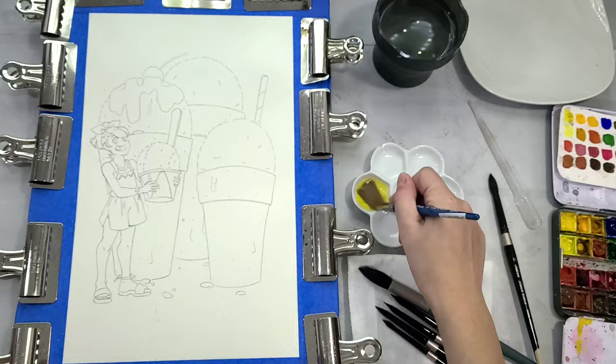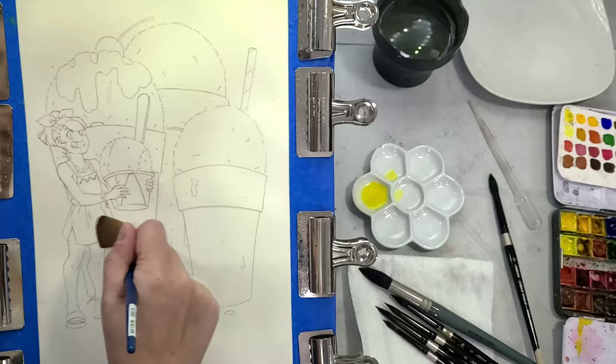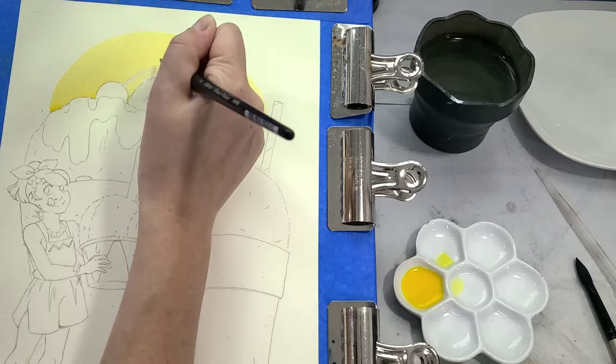I am working with my massive Daily Driver watercolor palette. It's got lots and lots of colors because as somebody who paints watercolor comics, I like to have a lot of convenience colors on hand, but you don't need nearly this many colors to paint a watercolor illustration that you'll enjoy. I'm starting by toning my illustration with warm sunny yellows because I really want to convey that sort of sunshiny summer day feeling — I want the atmosphere to feel really hot so you guys think about just how cool and refreshing those snowballs actually are.